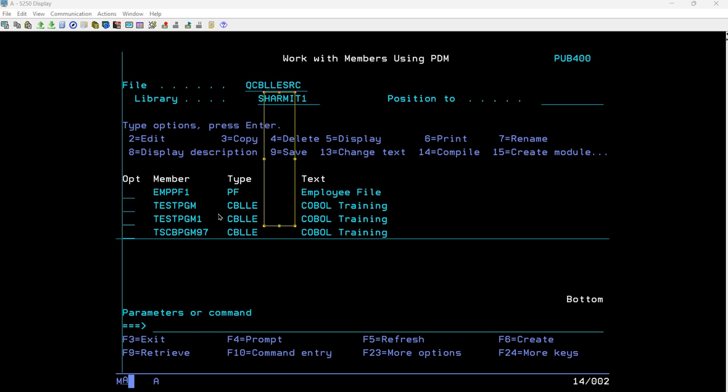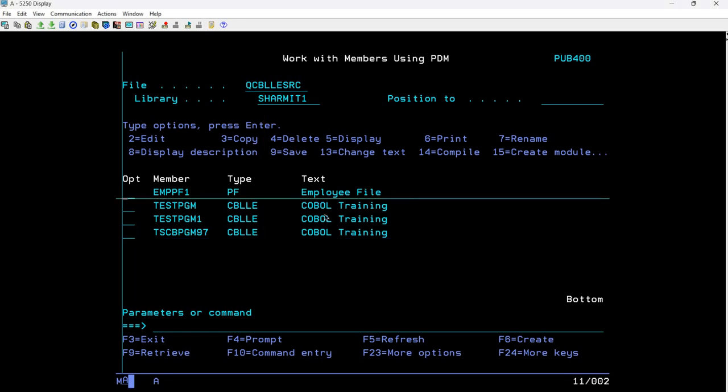If you don't know what a physical file is, you can check out one of our previous sessions where we discussed how we can declare a physical file in an IBM i system. For now, I'll just show you the structure of my physical file. I have already created this physical file with the name empf1.